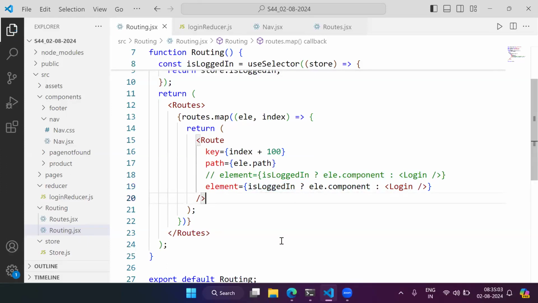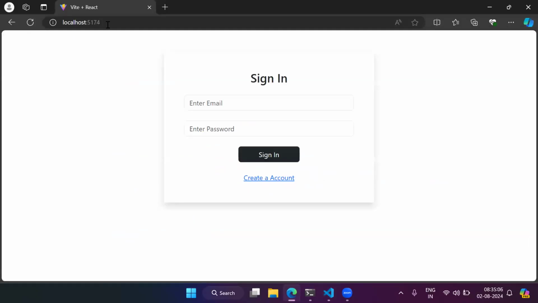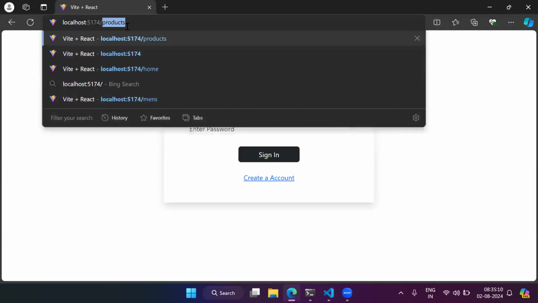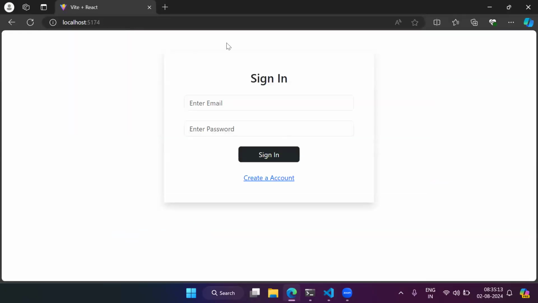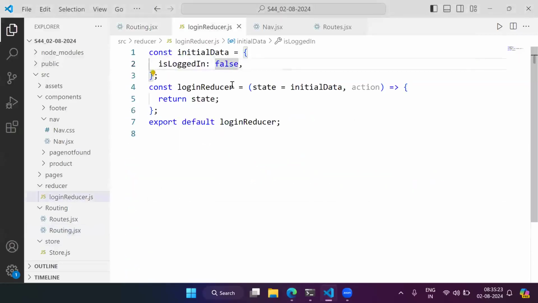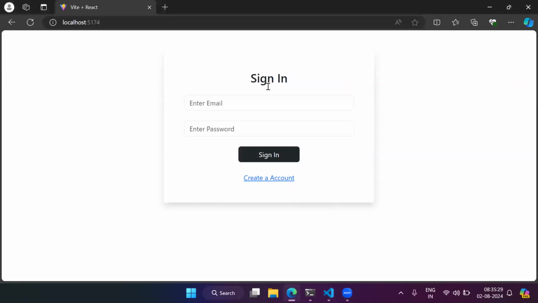Now see, if you go back here, after the port number we don't have anything, it means we have a slash. On this slash, we are showing the sign in component. It means the user is not logged in. To understand whether the user is logged in or not, just go to the login reducer and check the value. It is false, so the user is not logged in, and we are showing the sign in component.